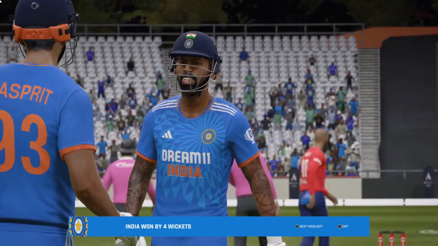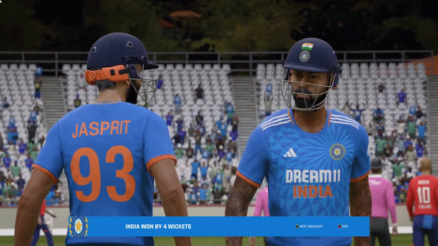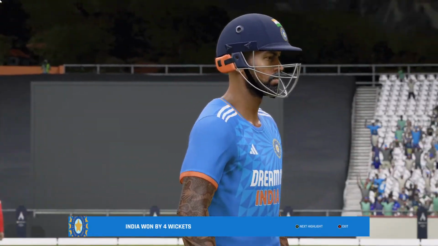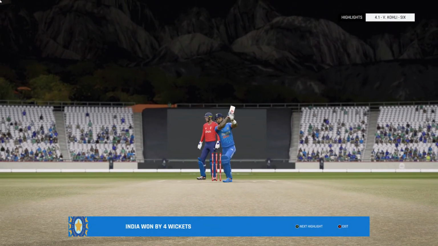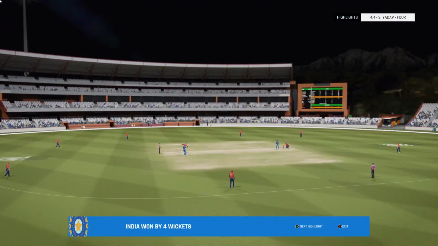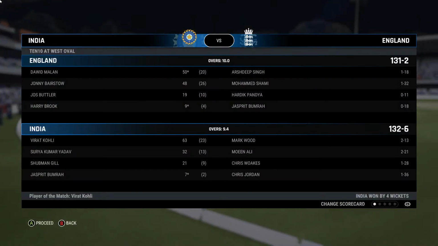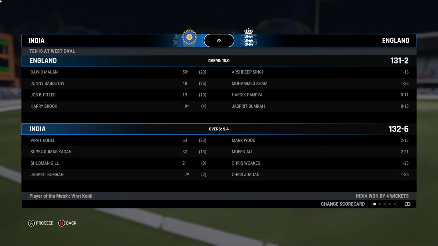This could have very easily gone either way. Brilliant cricket from both sides, and it's a shame there had to be a loser. That has been the most memorable match. Could have gone either way.